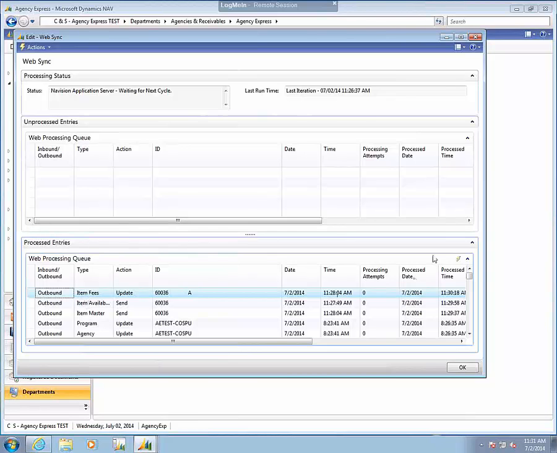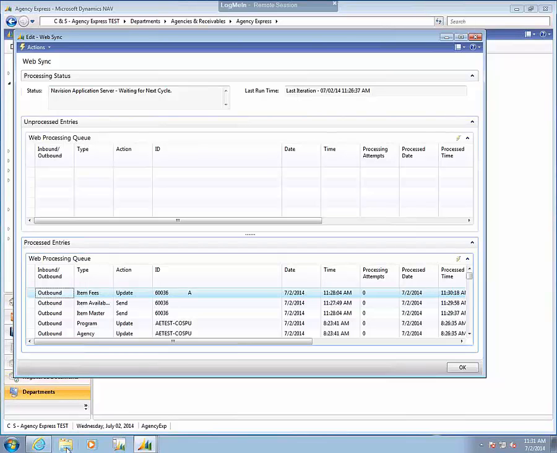So this screen that you see here, the inbound stuff and the outbound stuff, is handled by a process called Navision Application Server. And depending on if you're on the Feeding America site, they have it set up a certain way as to whether it handles processes every 3 minutes or every 5 minutes or whatever the case may be. And that will either create the new files that go into the out folders for the FTP to pick up, or it will read in any files that are sitting in the in folders.